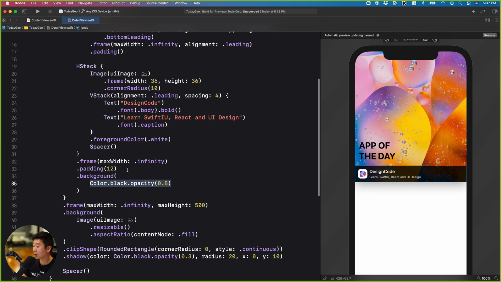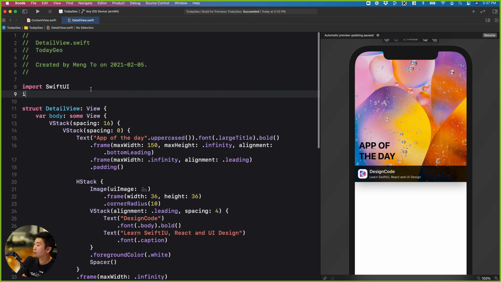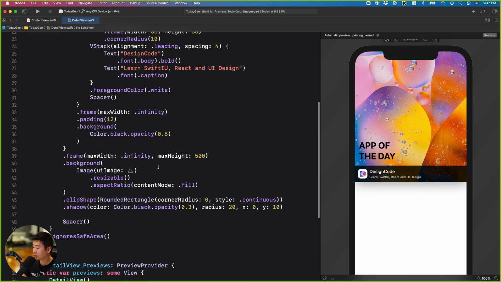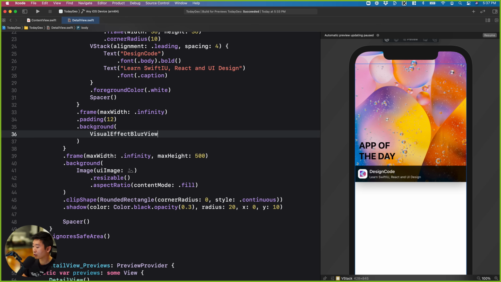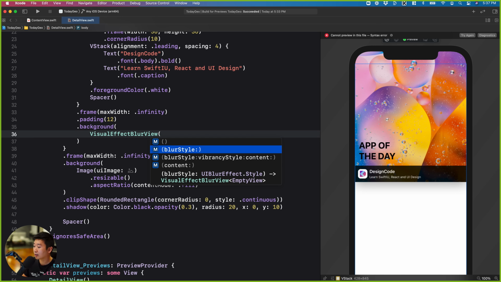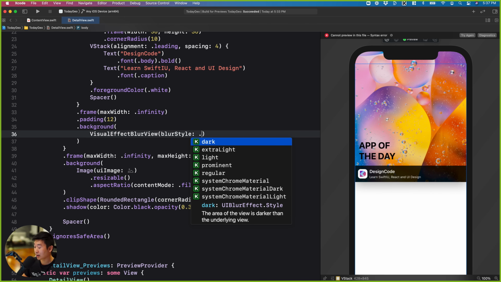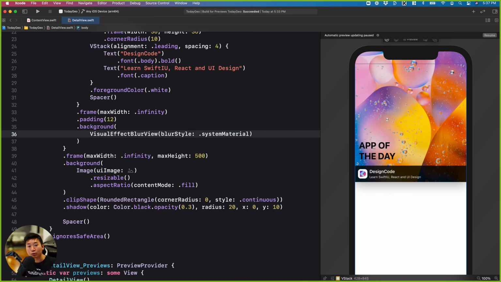No, it's not here, so I'm going to have to import it. Import SwiftUI X. And if I do that, I believe I'm going to be able to use that visual effect view. There you go. Visual effect blur view, parentheses. And here I can set the blur style. I'm going to set it to system material because it adapts to light mode and dark mode automatically.